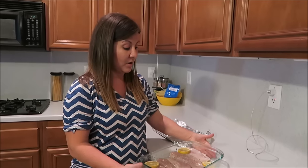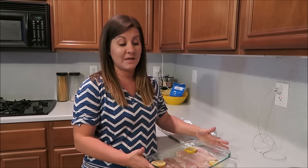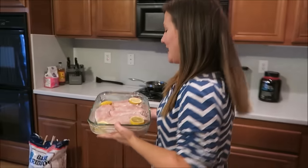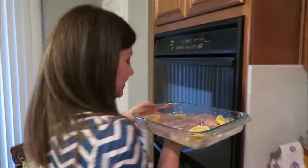Okay, so we are going to put this in the oven now because it's almost time for dinner. Don't forget that when you put it in, after 5 minutes, you're gonna wanna bring it back out and paint it again. Butter paint. Oh, garlic paint. Oh man, it's garlicky.